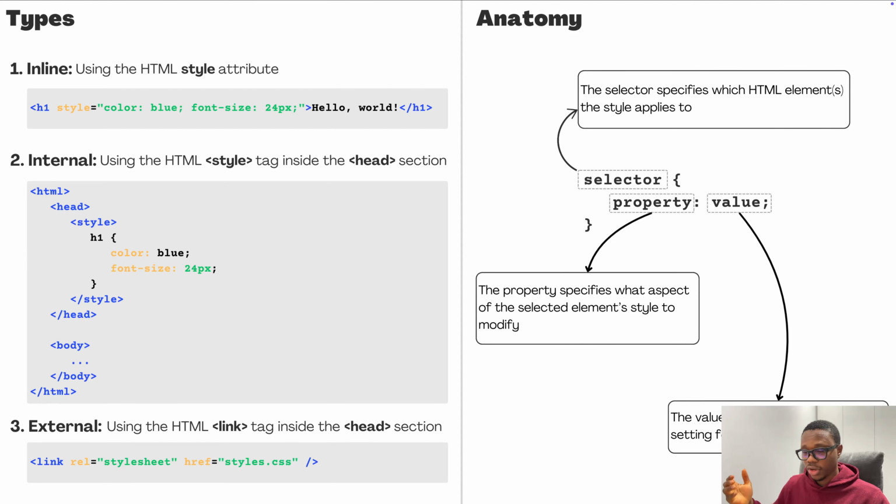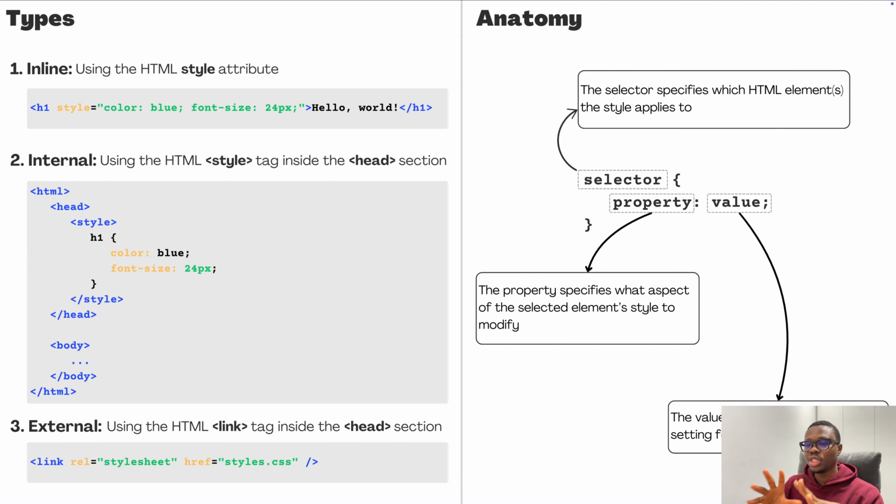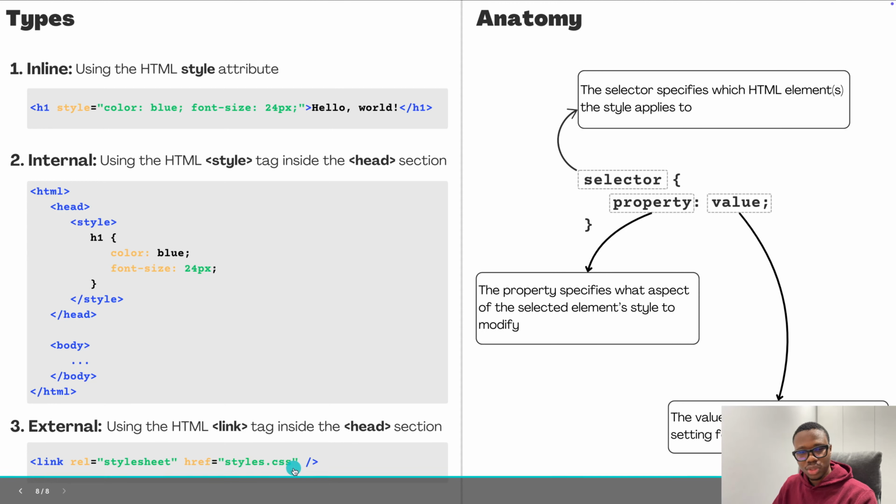So I'll just quickly run through. The link tag is simple, straightforward. So you have the link, and the rel here basically stands for relationship. The rel attribute is used to tell HTML the relationship between the HTML file itself and whatever you are trying to bring into the HTML file. In this case, styles.css.